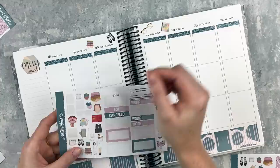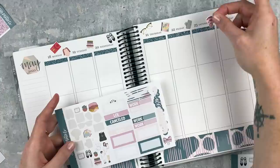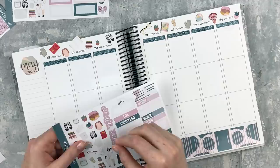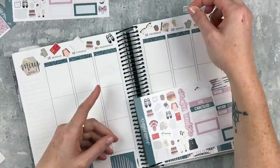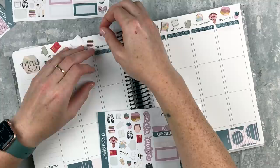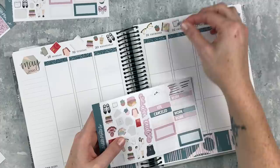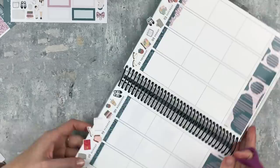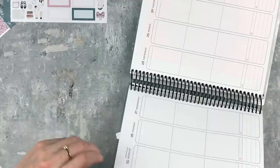In lieu of date covers I'm going to use the deco, and I'm going to use both sheets that I have - so I have multiple sheets of this kit because I have the rack sheets plus the kit. The rack sheets are in an older format and have different stuff on them, so I'm using the old planner from the rack sheet and some different things from the newer one. The deco is super cute.